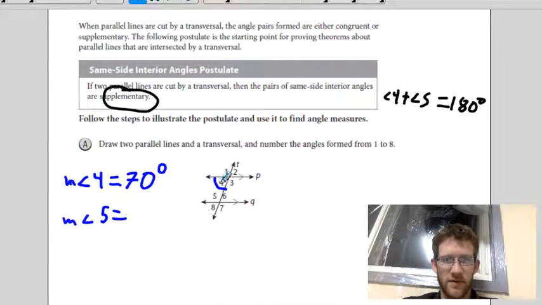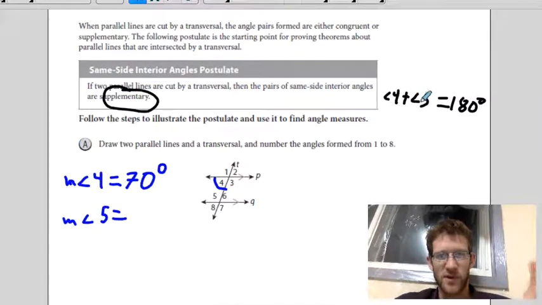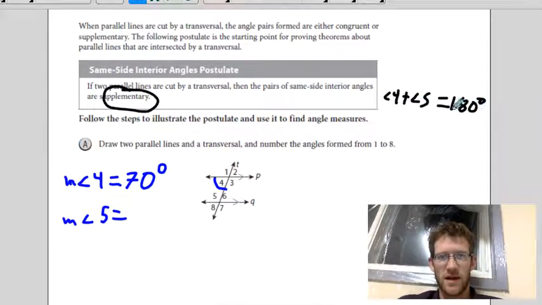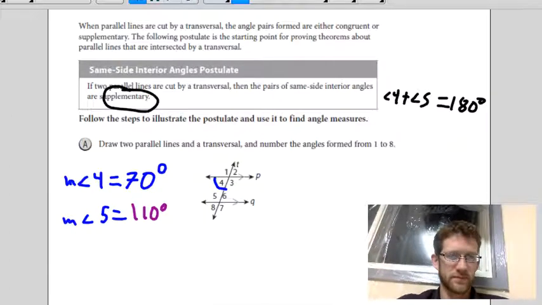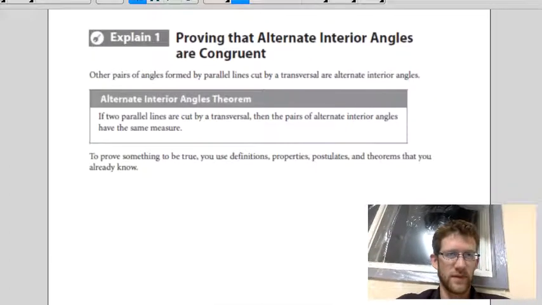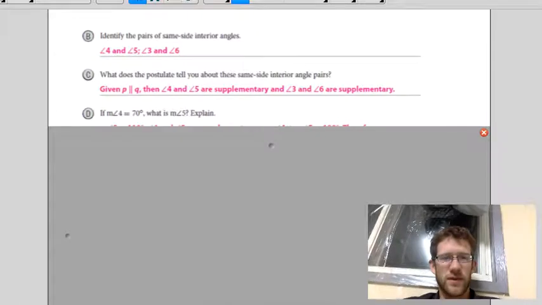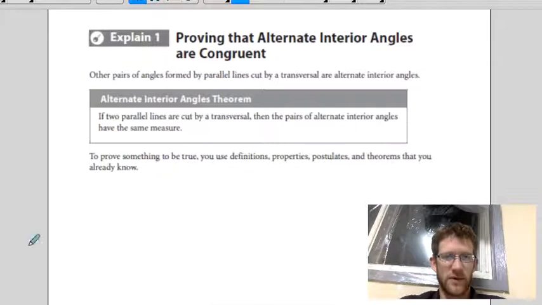Well, hopefully that's enough information for you to figure it out, right? Most of you can just jump straight to the answer, but for those who can't, remember they need to add together to be 180. We can plug 70 degrees in for angle 4, and then we just have an algebra problem we solve for angle 5. So 180 minus 70 is 110 degrees. Cool. Hopefully we're good on that, because we're moving on. Those were the answers for A, B, C, and D here, by the way.